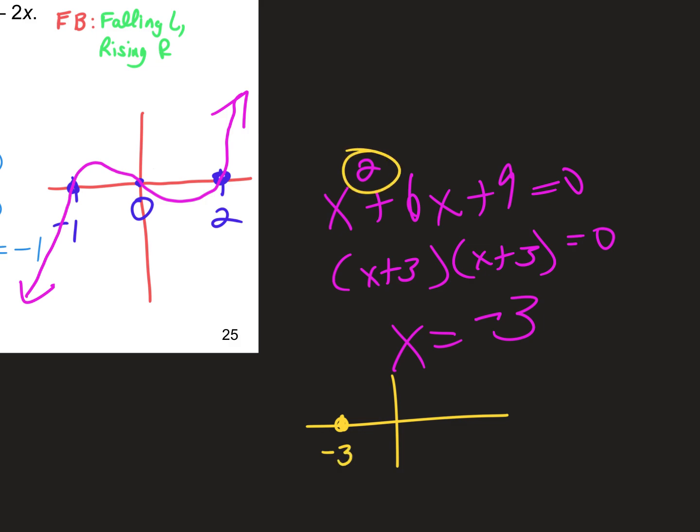What's the end behavior of this graph? What's the highest exponent? A 2? So that means both the arrows are going in what direction? Both up, because it's positive, right? So how could you get this to go through the point, but then come back through the same point, because it only has one intercept? Because you have the same value 2 times, what the graph does is it goes to the x-axis, it bounces off, like that. Whenever you have the highest exponent being a 4, 6, something like that, you usually have multiplicity. It's where it touches the x-axis and bounces the other way. That's how you get the arrows to go in both same directions.